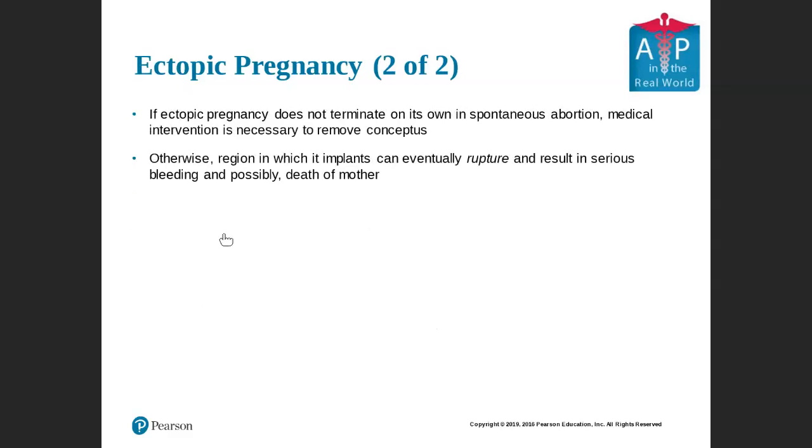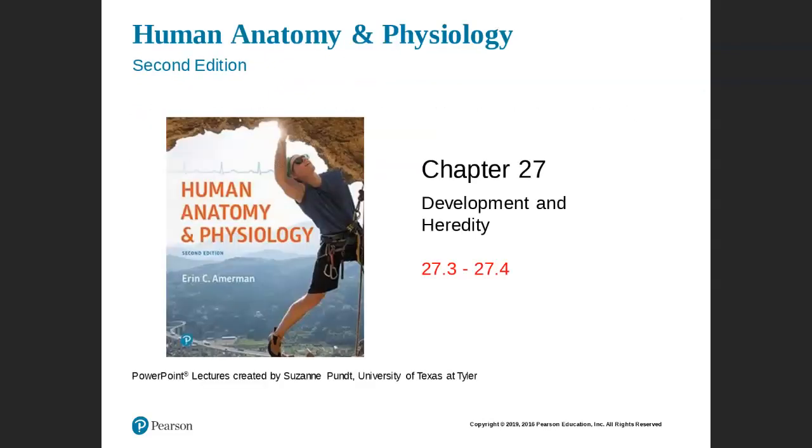And if an ectopic pregnancy does occur, and it does not terminate on its own in a spontaneous abortion, which the majority will, then medical intervention is necessary to remove the conceptus. Otherwise, the region in which it implants can eventually rupture, and it can hemorrhage and possibly cause death of the mother. So it's a very dangerous thing to happen.